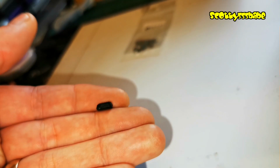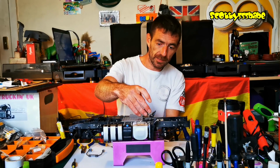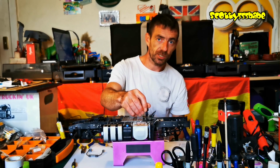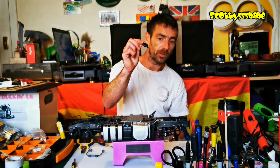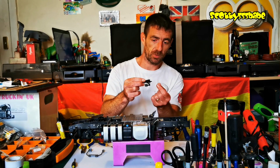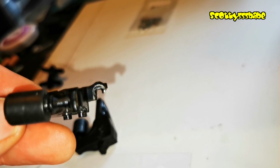I explained in the last one I'd made some little chocks out of just some old parts tree and stuff like that, basically to brace under there, and then when I glue it, the whole thing is solid to the chassis and not just relying on the old glued broken bit of bracket. Now this was nut and bolted to there, but it's broke where the bolts go through, so I haven't been able to get new parts, so we're just going to glue this up and get this finished.